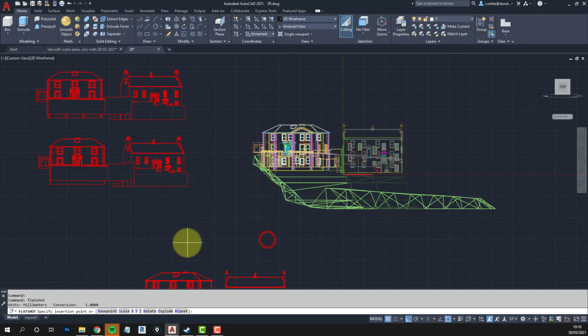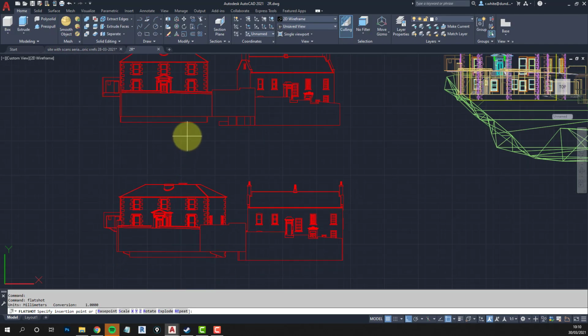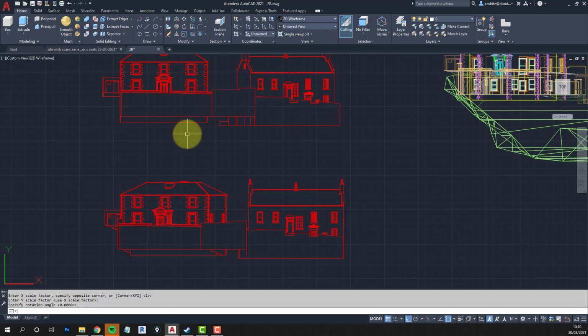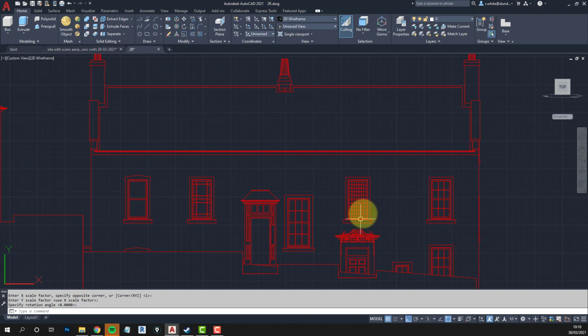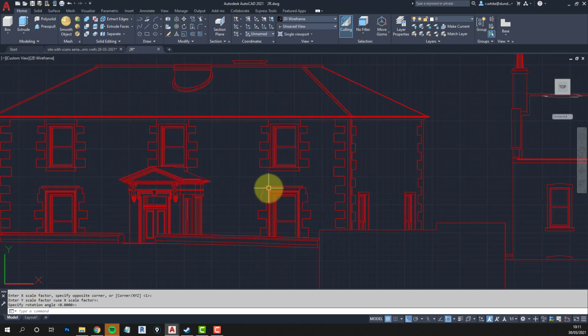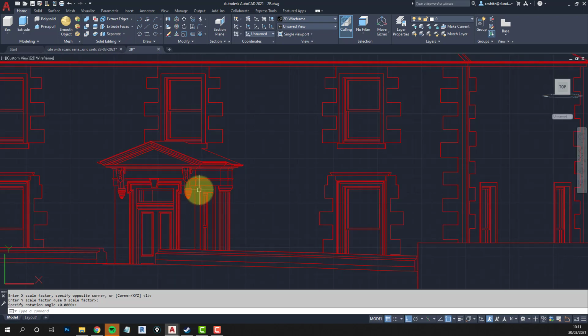So create again. So we've got the next Flatshot. Enter twice. So this one's face on now, and the neighbouring building is squint, and the baffle is helping hide the information behind.